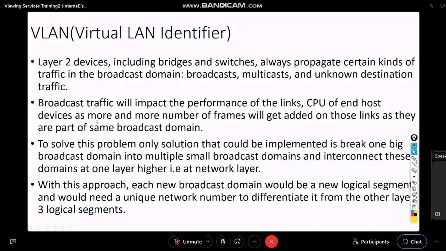So if I again draw the simple diagram, a virtual LAN identifier is nothing but a numeric value which we assign to an individual port.